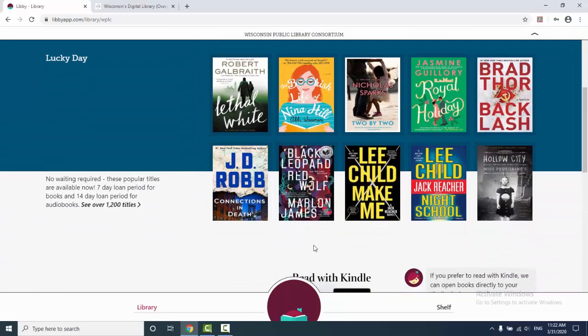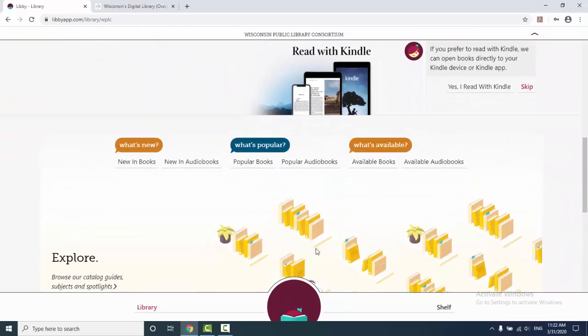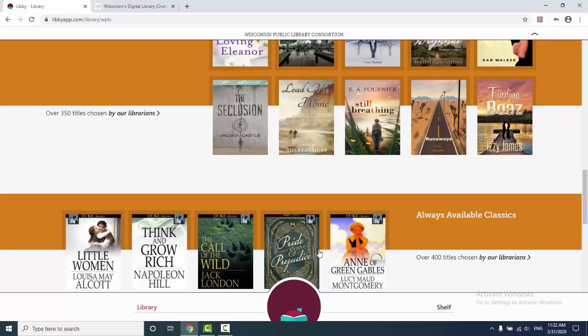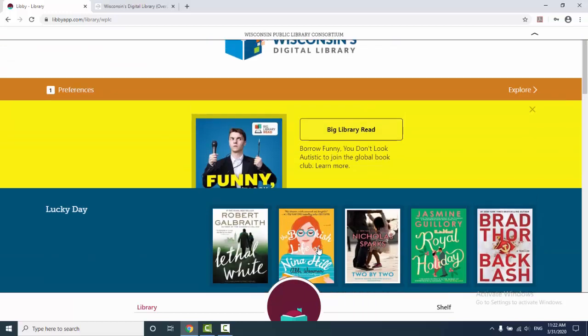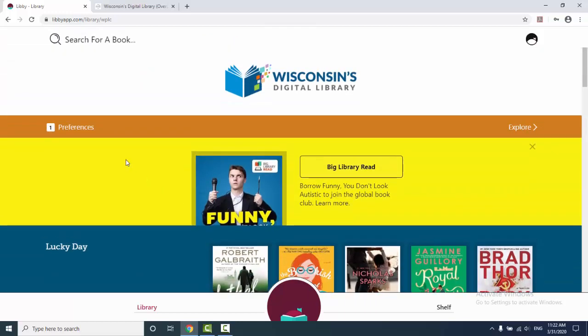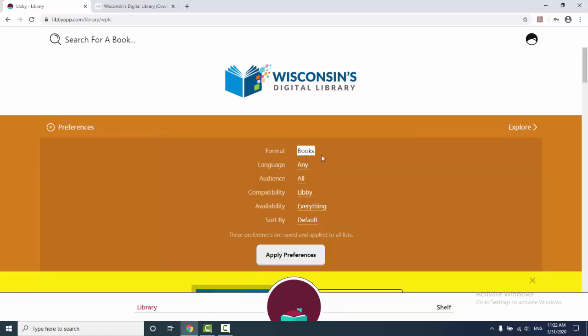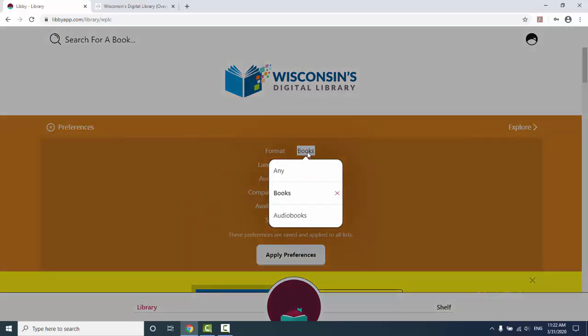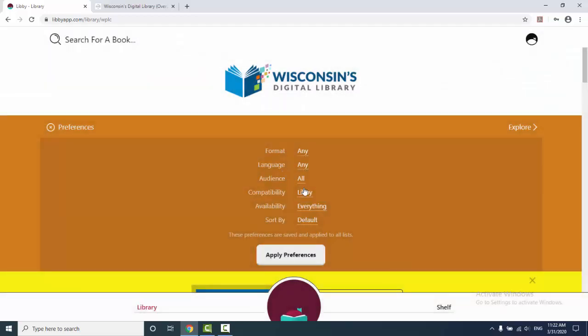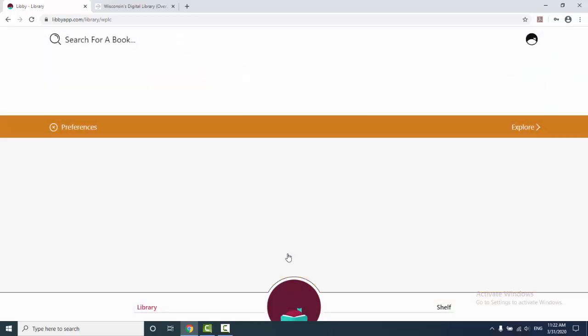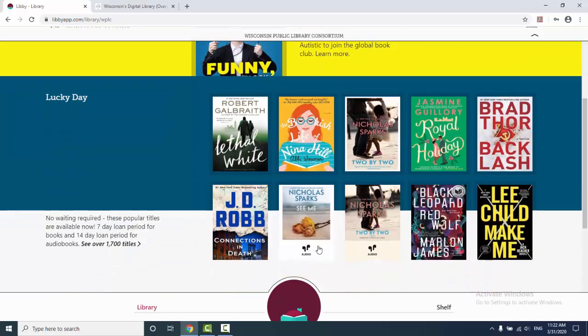And now everything that you see from now on as you're browsing through the system will just be books and not audiobooks. So it's kind of a permanent or semi-permanent filter, because you can always go back into your preferences and change it from, in this case, books to books and audiobooks. Click Apply Preferences, and then we have books and audiobooks.